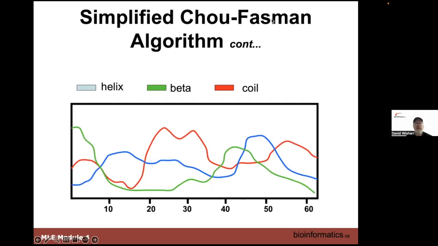Then you plot these probabilities on a graph showing the likelihood of the helix, beta sheet, or coil. And this is the plot you get. The blue is the probability for helix, green is for beta sheet, and red is for coil. So you can see that the beta sheet is from about one to residue seven. Helix is from about residue seven or eight to residue 17. And there's a long coil region from 19 to 38. Then another helix and another beta sheet pop up. So these are the plots you generate, and this would allow you to define your secondary structures.